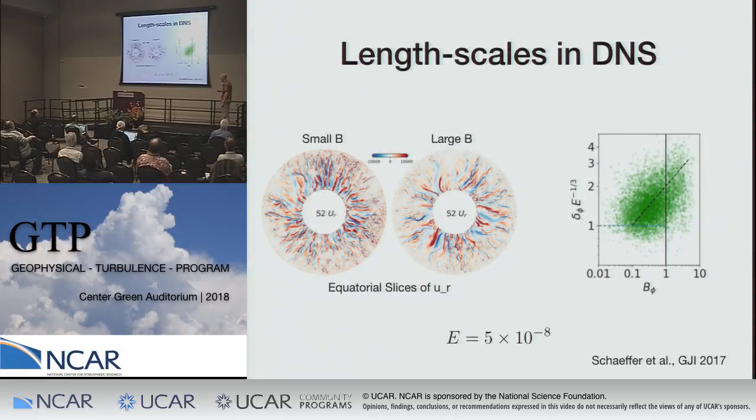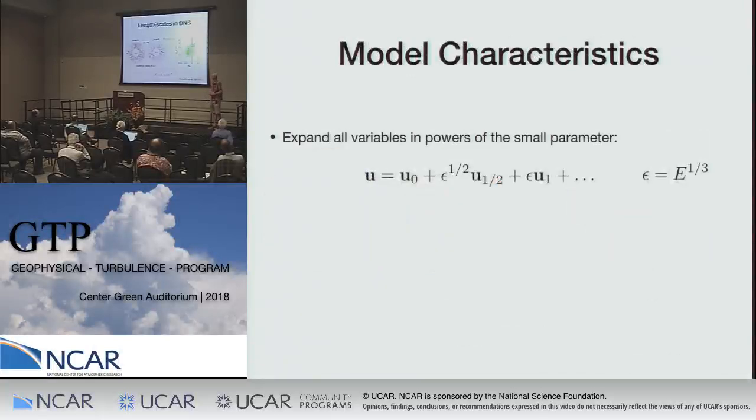Each of these green dots shows the length scale at a particular time, right? And what you notice is that there is a trend with increasing magnetic field. This length scale increases slightly, but this is perfectly valid within the asymptotics that I'll discuss today. This is not an asymptotic variation away from the Ekman to the 1/3 length scale. It is merely an order 1 change. So the asymptotic models can handle this.